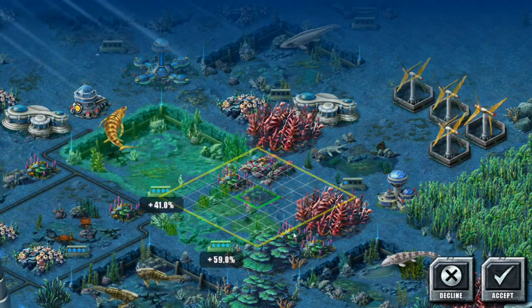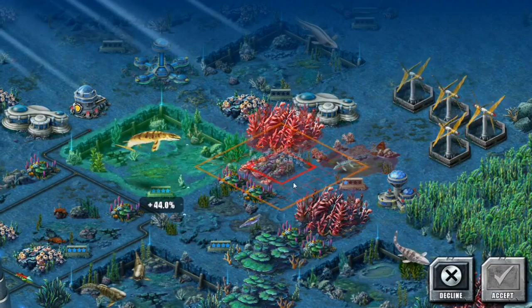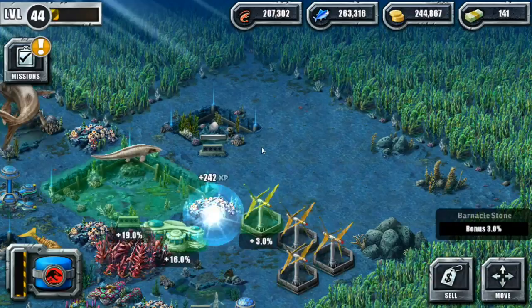There we go. And 6 barnacle stones. Can we pull it off? Can we pull off our super expensive request? I think we can, you guys! Yes! Barnacle stone here. And then let's tuck a barnacle stone back here. And we burned through all of our money, but the good news is we finished a quest.